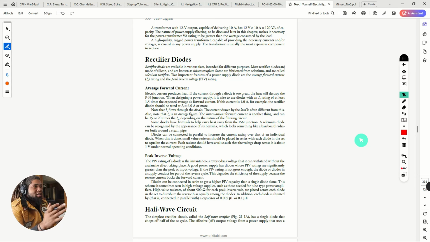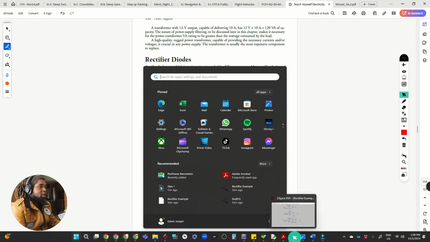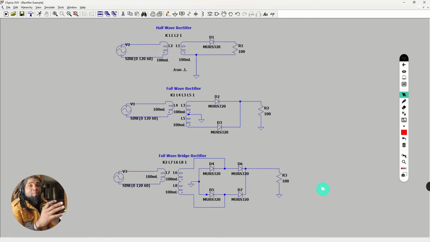So we're going to take some time here, and I'm going to read through it's just a short section, like a page and a half. We're going to read through Stan's explanation of rectifiers, and then we're going to go over some rectifier circuits that I have laid out here in LTSpice. If you're not familiar with what LTSpice is, it is basically an electronic simulator for electrical engineering design. What you can do here is map out circuits and then test them. You can run them through and test parameters. It's basically like having a virtual lab.